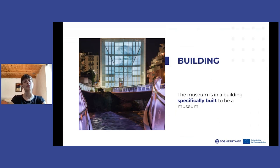The first peculiar feature of the Museion may seem very trivial, but in reality it leads us to introduce a very important concept. The Museion is located inside a building that was purposely built to be a museum. This situation is not very common, especially in Italy where museums are usually housed in historic buildings. Historic buildings, however wonderful they are and however much history they carry, often represent a problem for risk management and the safety of artworks, as these spaces are often not equipped with the necessary safety systems.